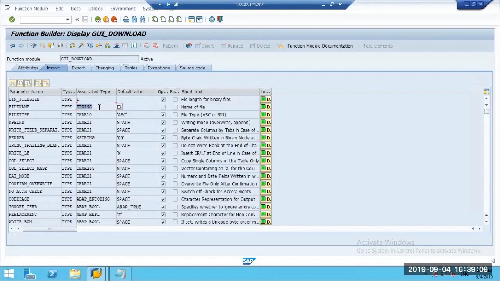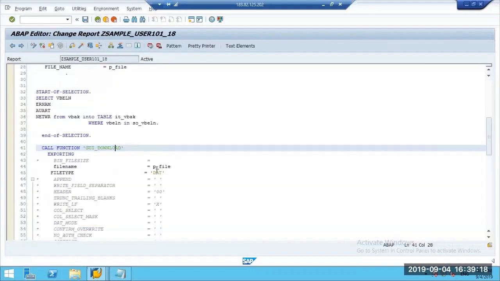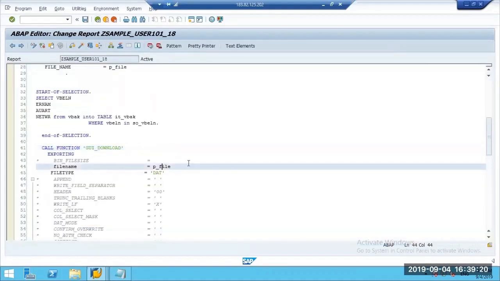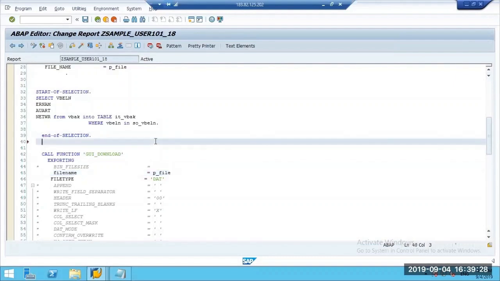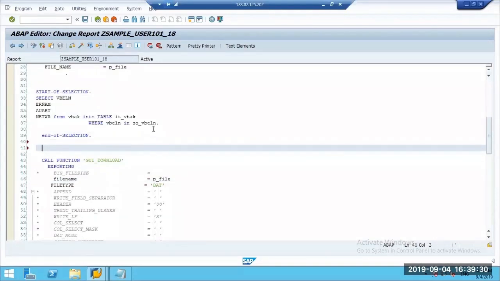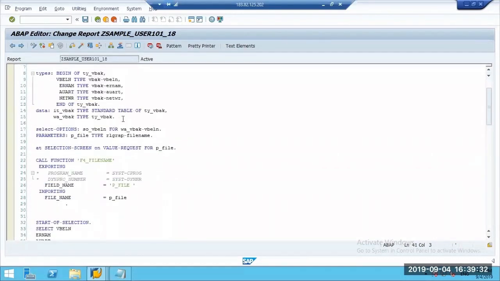String means you don't have any limit. So the file name is a string, and the other is a character type of around 128 characters. That is where the mismatch happened. Now we need to fix this issue. To fix it, you can have a variable gb_file of type string.